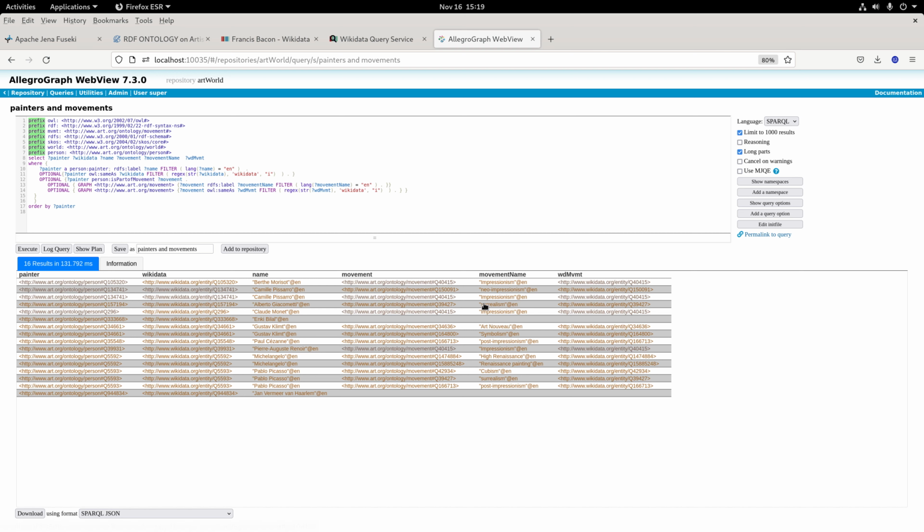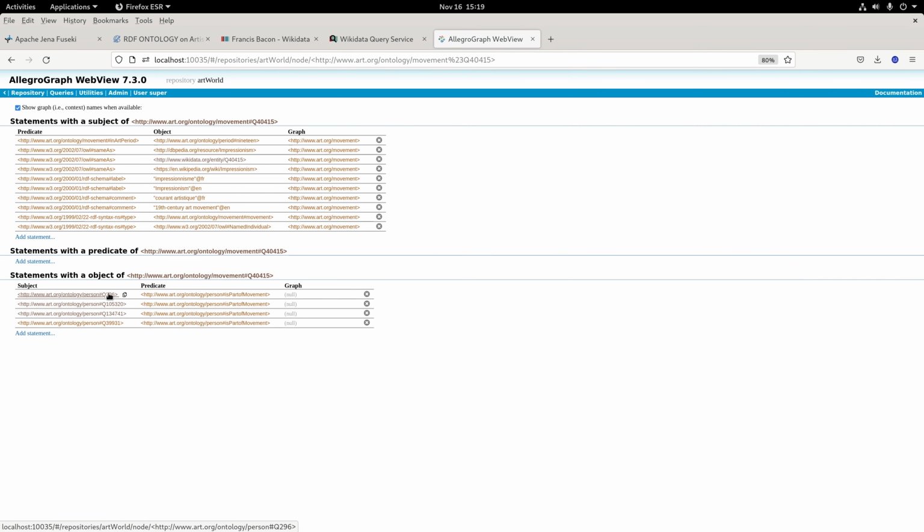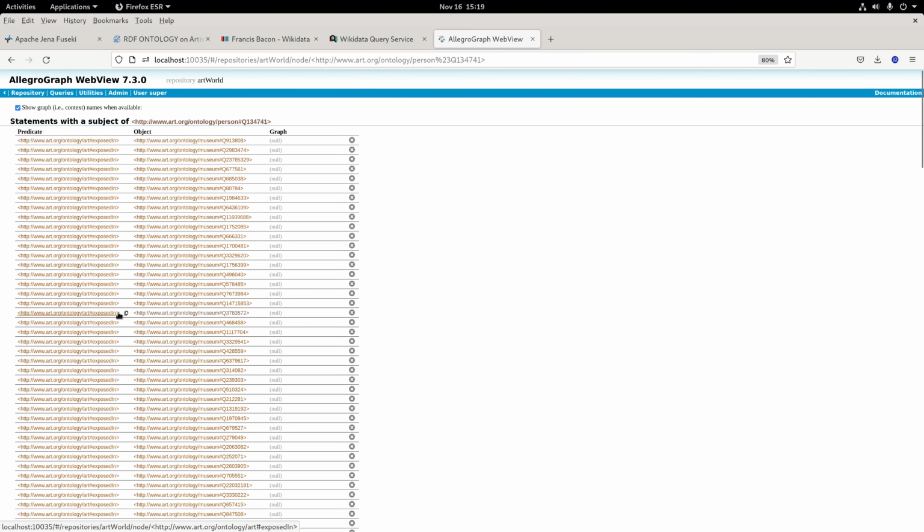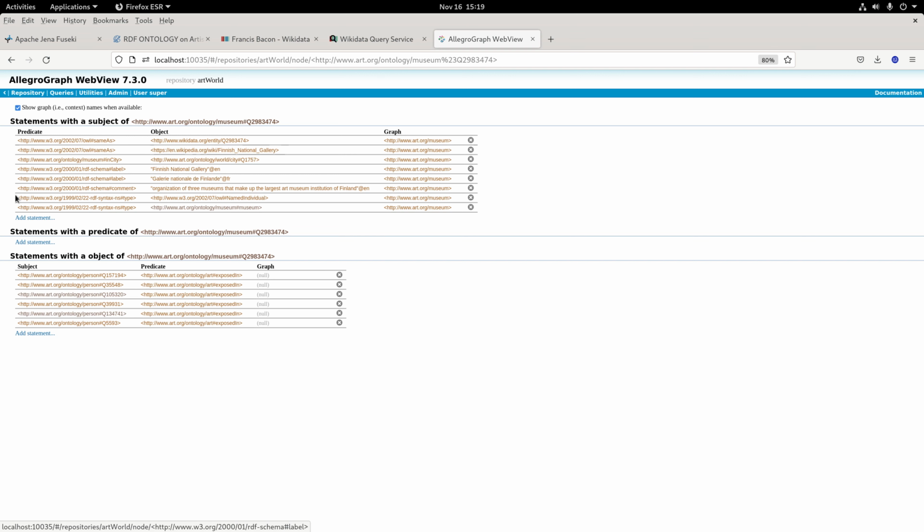Let me see, Impressionism movement. I see that I have 4 painters belonging to that Impressionist movement. These are the paintings that are exposed in this museum, and the museum name is Finnish National Gallery. So as you can see, you can drill down in your data and have a better understanding of your triple store.